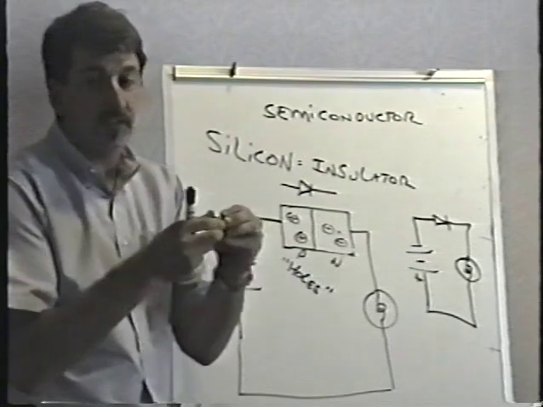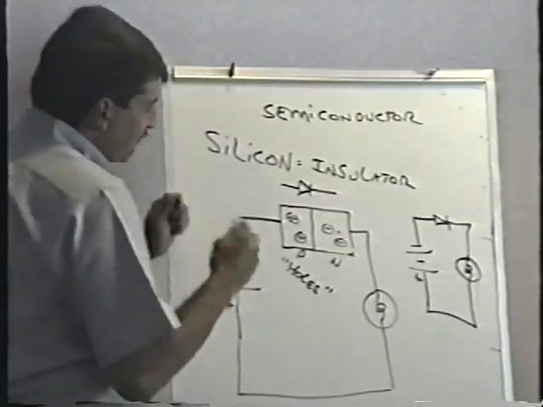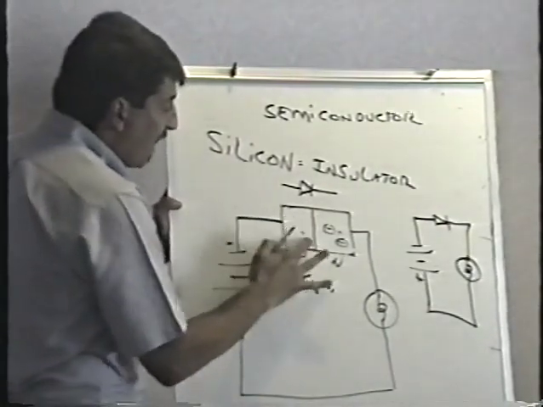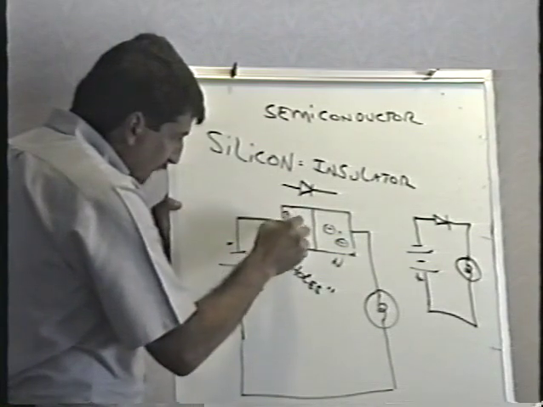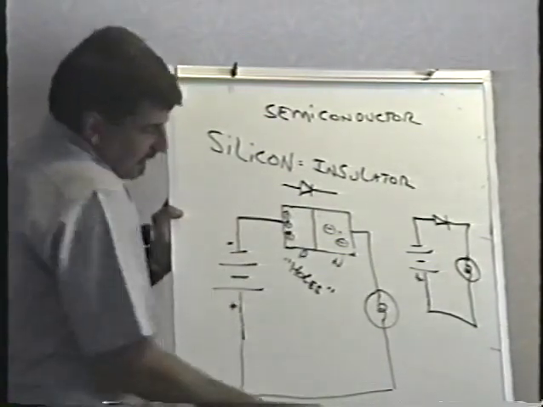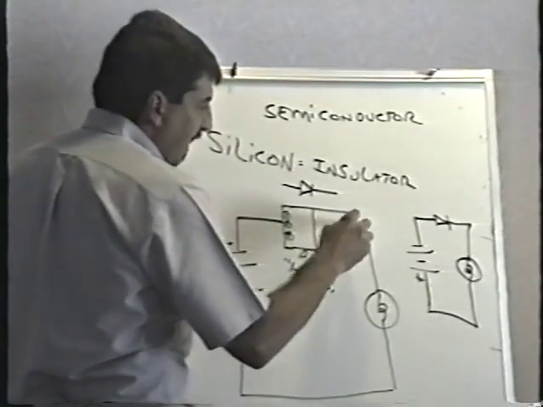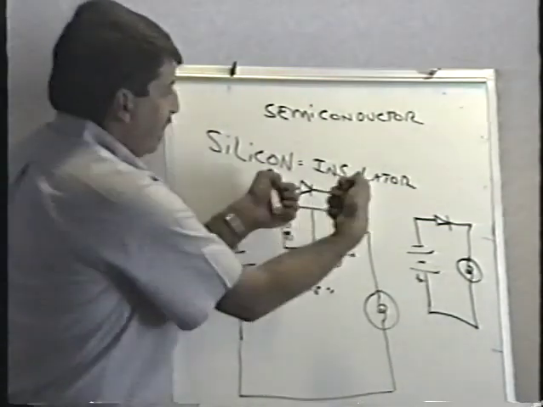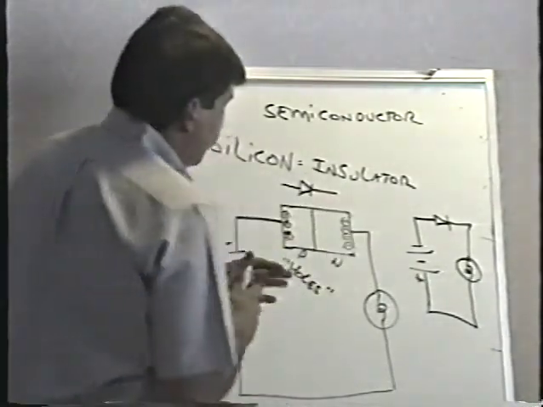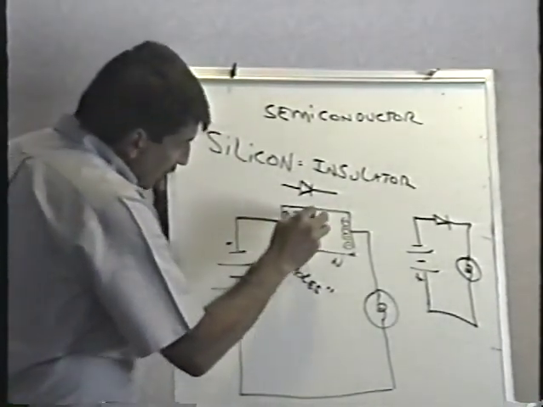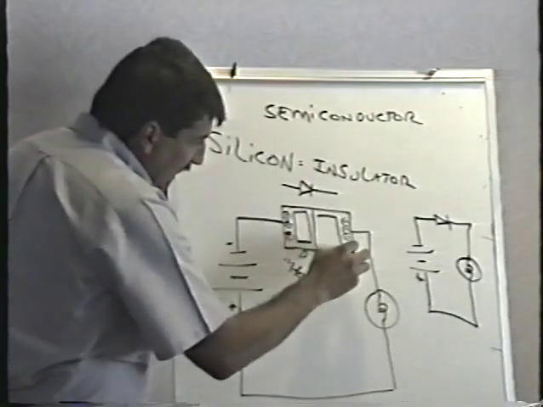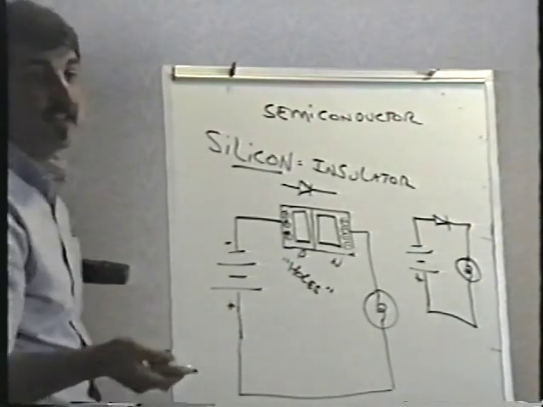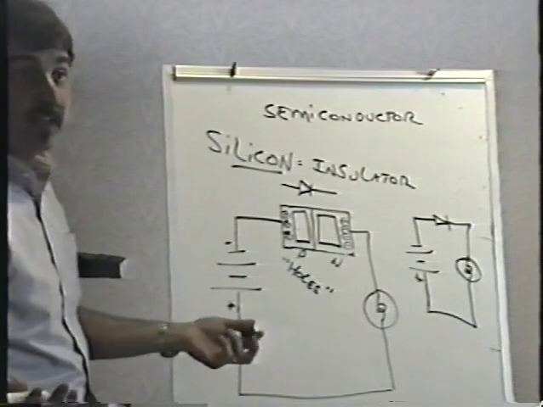Okay, this is pretty cool. Remember, opposite charges attract each other. Here's the negative side of the battery connected to the positive charges. It's going to suck them this way, isn't it? Away from the PN junction. Positive, positive, away from the PN junction. Here's the positive side of the battery connected to the electrons. Same thing, it's going to suck them away from the PN junction. Well, now not only do we not have the electrons and the holes pushing together at the PN junction, but we're left with an area here and an area here that's made out of pure silicon. What do we know about silicon? It doesn't conduct. It's an insulator. That's why it doesn't conduct in the other direction.